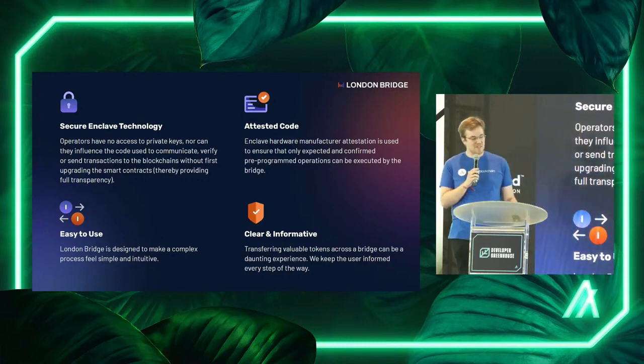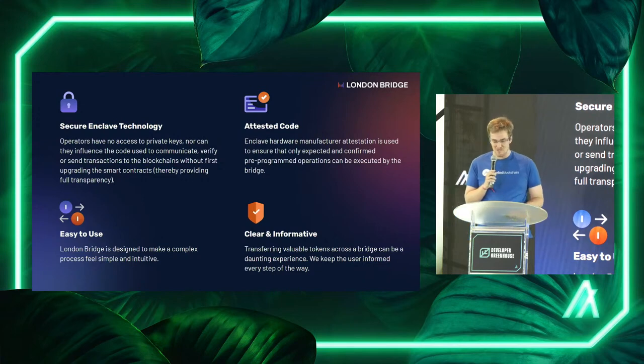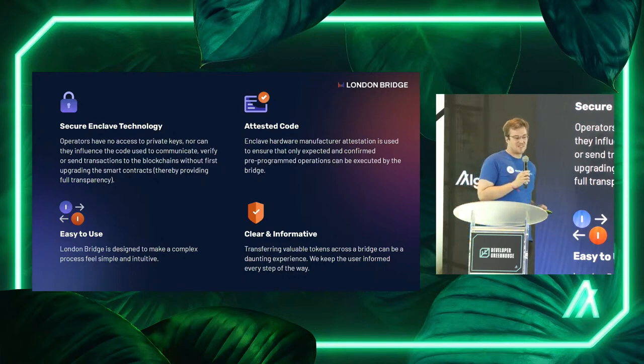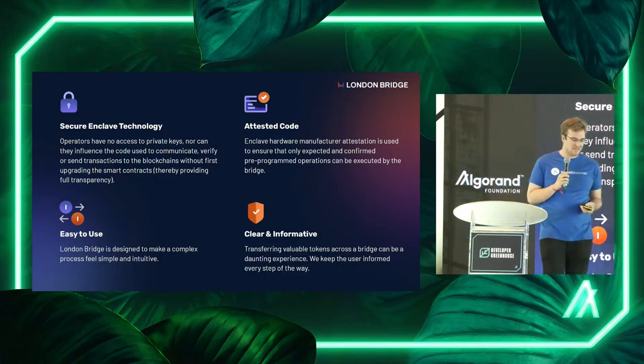And then there's a technical bit, which is attestation. We won't talk too much about this, but it's just a way for our tech-savvy users to verify that the code we're saying should be running is running inside an enclave, and it's running in an actual enclave on a secure chip, rather than some simulation which hackers can utilize.